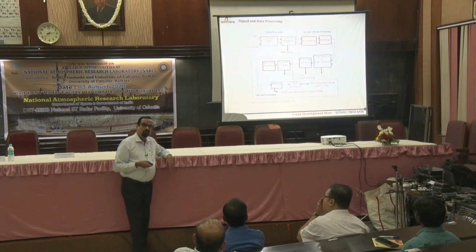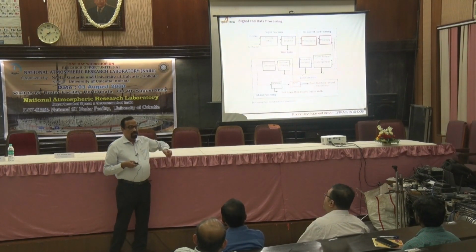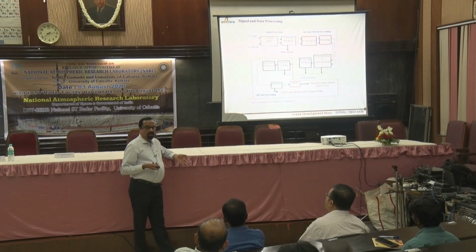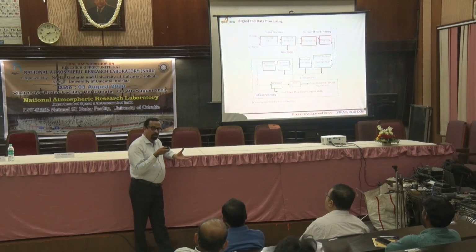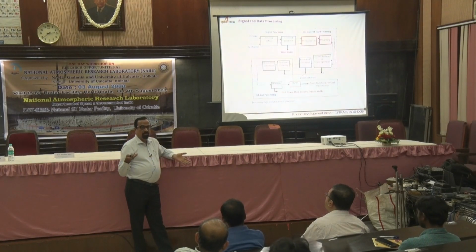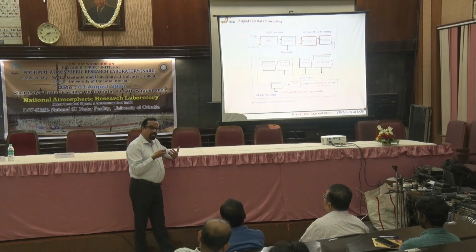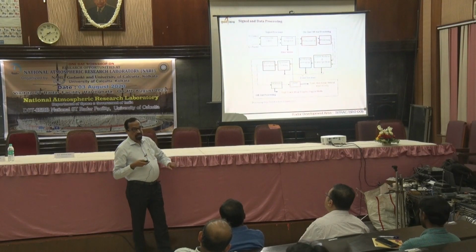Next one is normalization. Why normalization? Because you will be conducting experiments at different times, on different dates, with different parameters. The atmosphere need not have changed. But when you use different observational parameters, for example, coherent integration is changed, or you introduce a bigger pulse width to get the return back. Atmospheric returns are supposed to be the same if the condition in the atmosphere has not changed. But the return signal strength is modified because your observational parameters are getting changed.